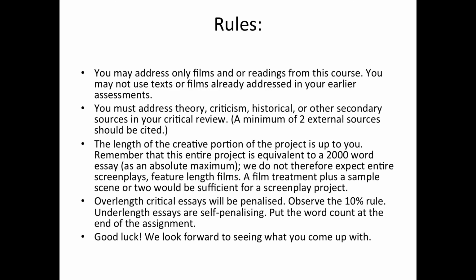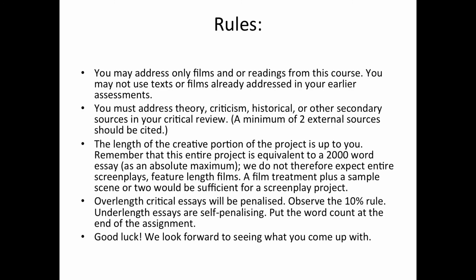So the critical part of it really depends. Say you're doing a picture or a graphic novel or something like that. You don't have to write 2,000 words for the critical component of it. I'll be thinking that the critical component of it would be about 1,000 words. So therefore you have about 1,000 words for the creative portion of it. If, of course, the creative portion doesn't take up any words, then I'm thinking about 1,000 words would be absolutely fine. If you're worried about that, just speak to your tutor and they can just clarify it, and I'll also clarify it over the coming weeks.